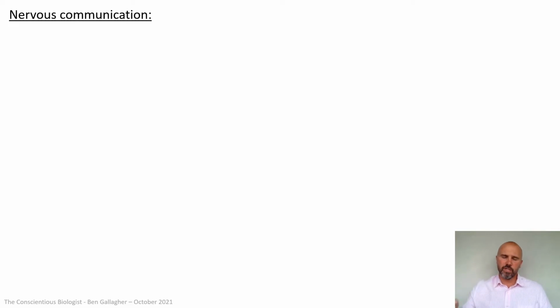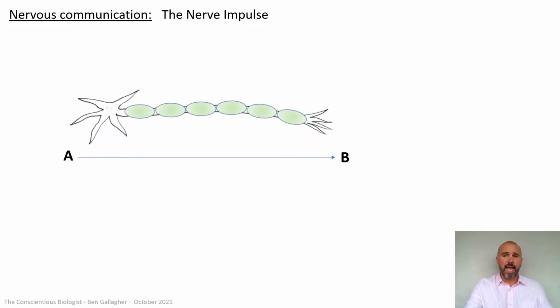So if we think about nervous communication, it works a bit differently to electrical communication in an electrical wire. Now you might assume it would work the same and that we have something that travels from point A to point B. Because if I want to touch something with my finger, then the sensation I feel here surely just needs to travel up to my brain to inform me about it. But it's not as simple as something traveling from point A to point B carrying a message. That is what happens in an electrical wire. You have actual electrons zooming down the wire.